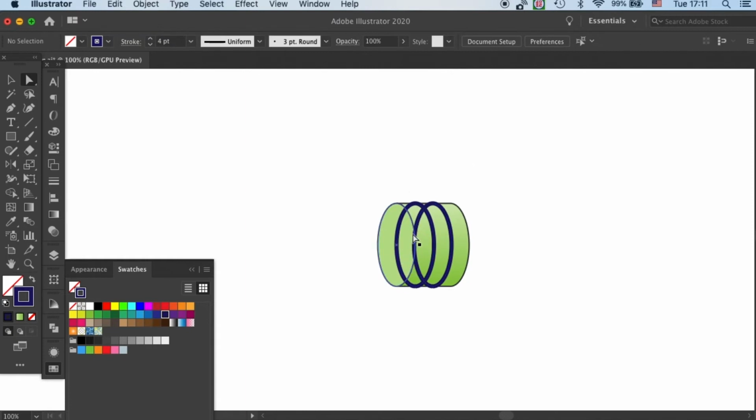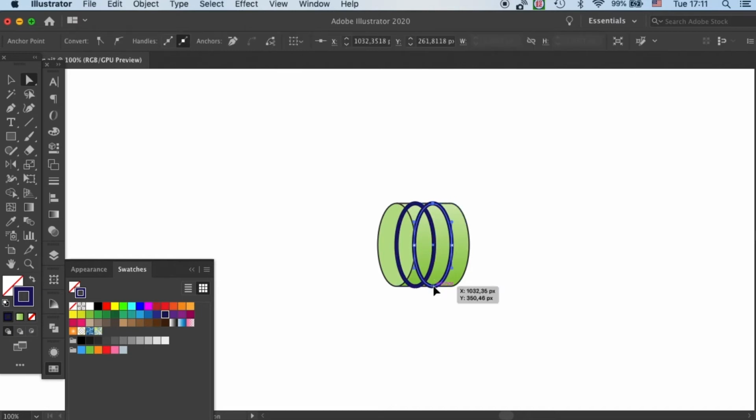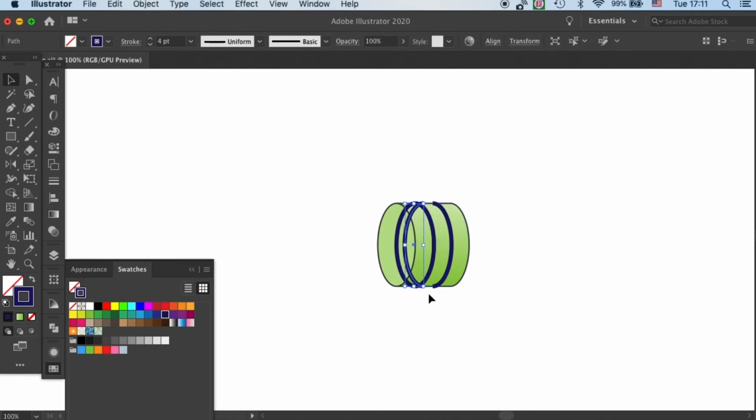Then the next step is we need to put some part of the DNA to the back, so it will look like it is wrapping around our cylinder. We need to put the left part of the path to the back. That means we need to break this ellipse path. First, select these two anchor points and then go to this button here called cut path at selected anchor points. When you press on it, you'll see that your path is broken at the anchor points that you just selected. Then if you put this part to the back, you'll see it's starting to look like it is wrapping around the cylinder.